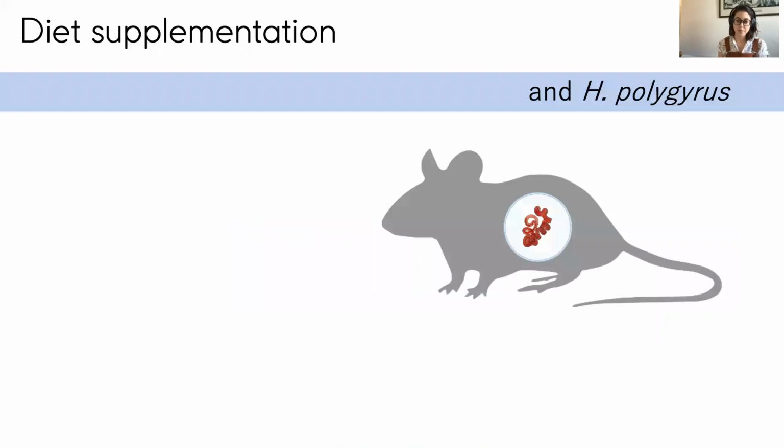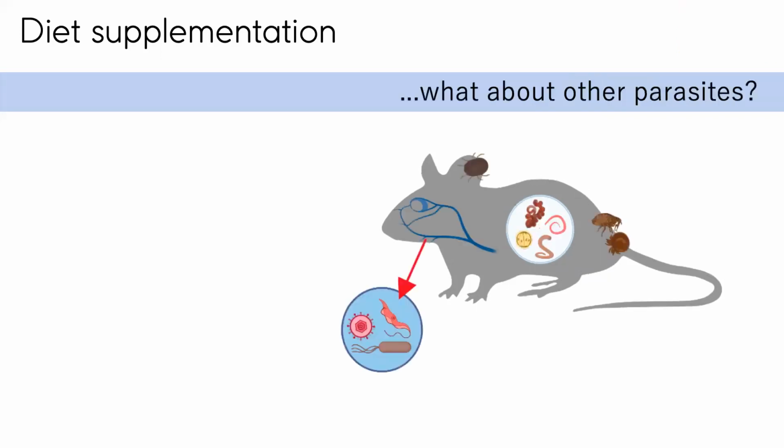So of course, we were very interested in what the effects of this diet supplementation would be on their focal parasite, but this study system is really ideal for getting at this question of how it might affect the broader parasite community as well, because these mice are absolutely riddled with other parasites. So they have not just their primary parasite H. poli, but also a range of other gastrointestinal helminths like Capillaria. They have ectoparasites like mites and fleas and ticks. And they also have bloodborne parasites like trypanosomes, wood mouse herpes virus, Bartonella bacteria, and some protozoans that live in the gut as well, all of which can have impacts on their health.